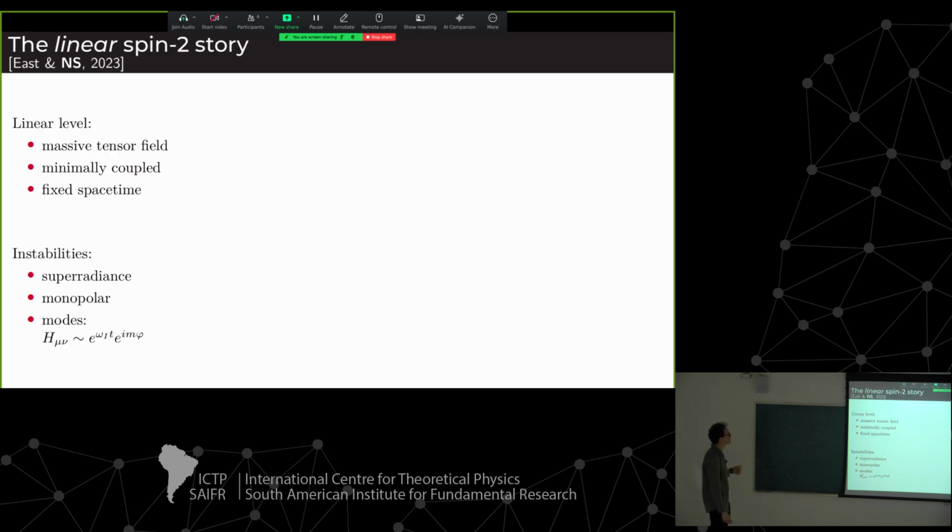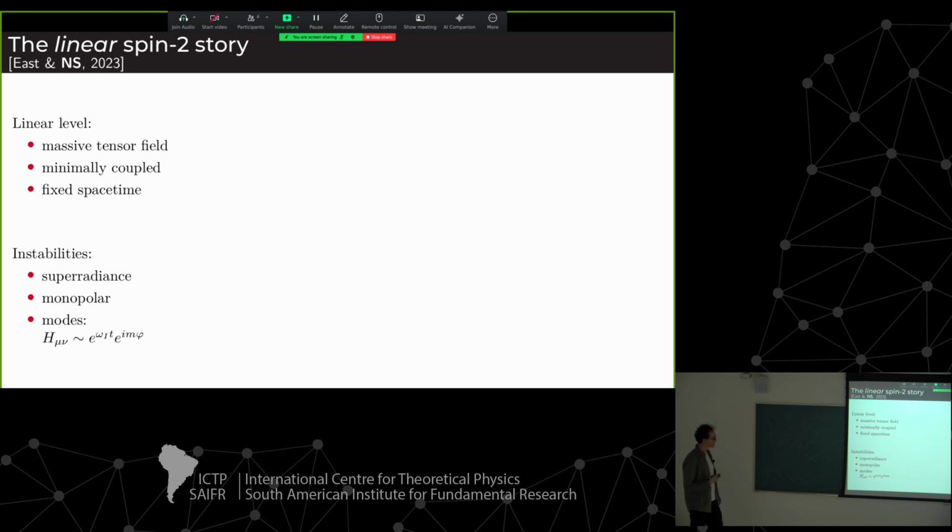Right, so I did promise to talk about spin 2 fields and why the story is a little more complicated. But before going to the complication, I will just quickly say what I actually mean by spin 2 fields. Well, it's basically a massive tensor field, so in much the same way that you write down scalar field equations and vector field equations, you can also write down the same linear equations for a massive spin 2 field. This has been known for a very long time, and so there's basically no complication there.